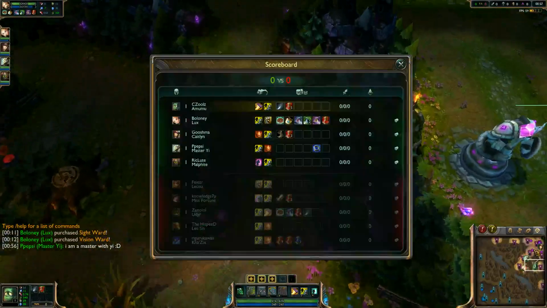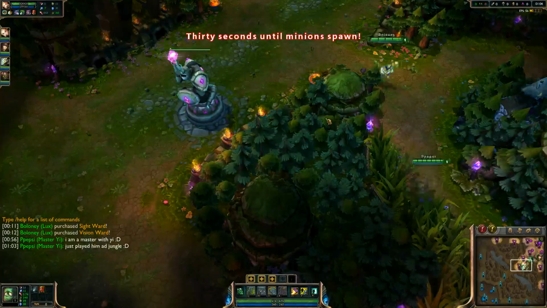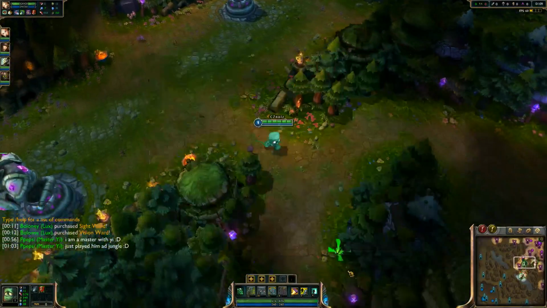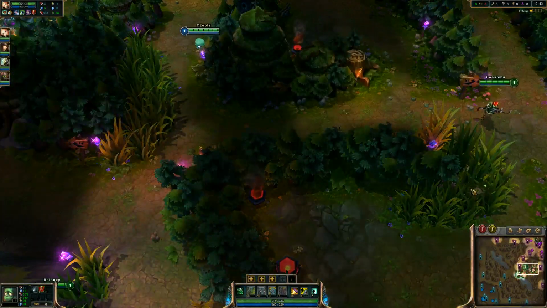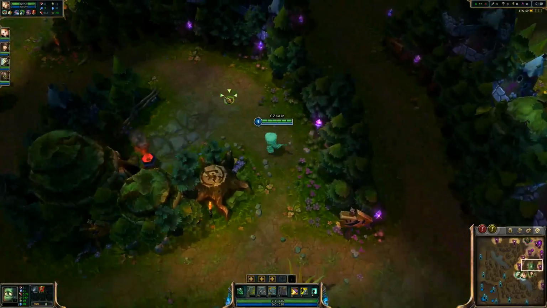So it looks like they're invading, and I don't know, I evacuated the area because it looked a little scary. The opposing jungler is Udyr. Alright. Should be fine. Cool. So they decided to go away.